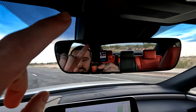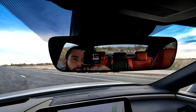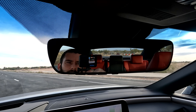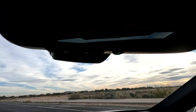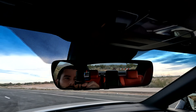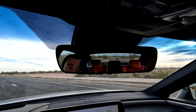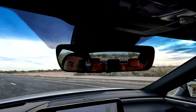Number four on this list is the rearview mirror. It works fine, but there's no option for a digital camera rearview mirror. That's a little odd because I've seen so many vehicles in this segment have it, including other Lexus vehicles. There's no toggle down here to switch it to digital. As an option for around $300 that would be pretty nice — and if you have it but don't want it, you can always flip it back to a normal mirror.